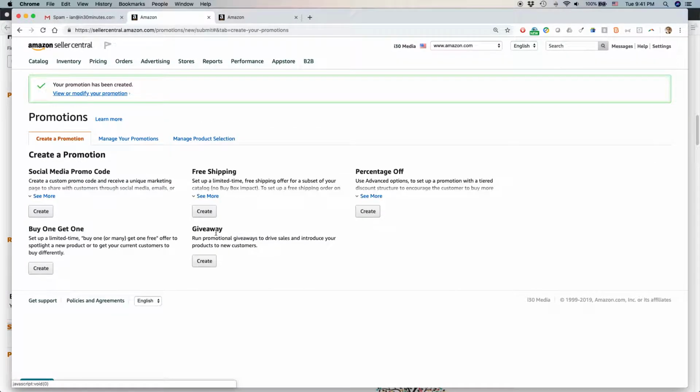Hit submit. So I've just duplicated an existing promotion, actually a promotion that expired last year, but it did really well. I just created a new version of it. So instead of starting from scratch, I just basically copied all the values pretty much automatically, made a few tweaks here and there, and that's how you do it.